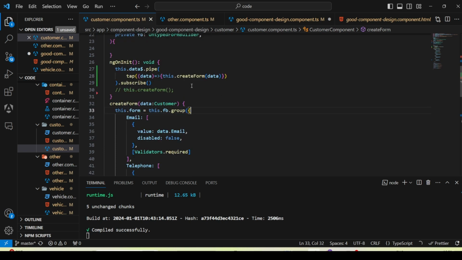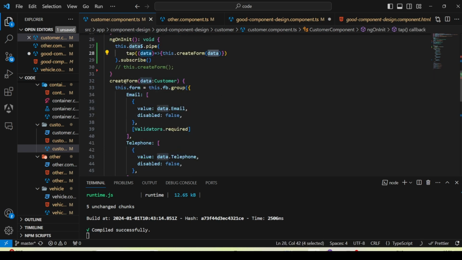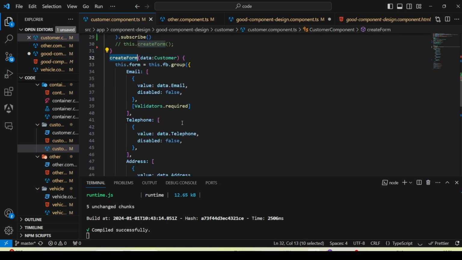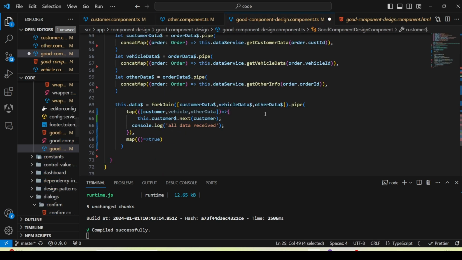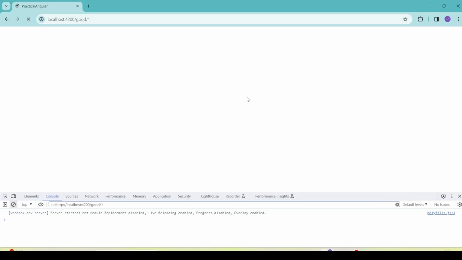So here we are passing the data that we receive from this observable to the createForm method, and here we are assigning the values using this object. So let's save the detail and go to the browser, and let's see.